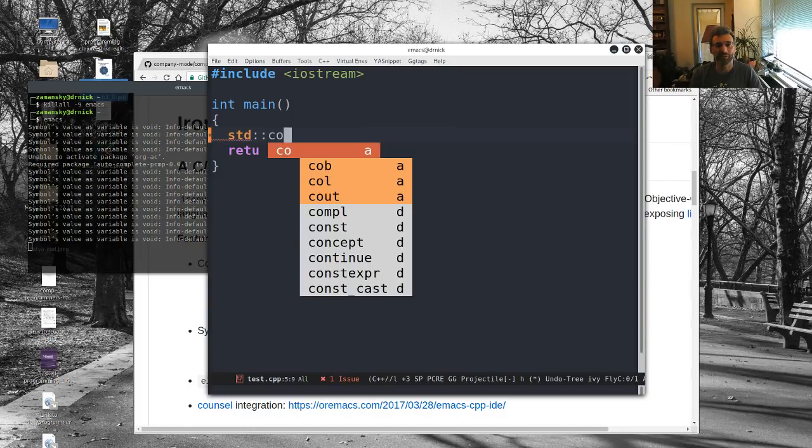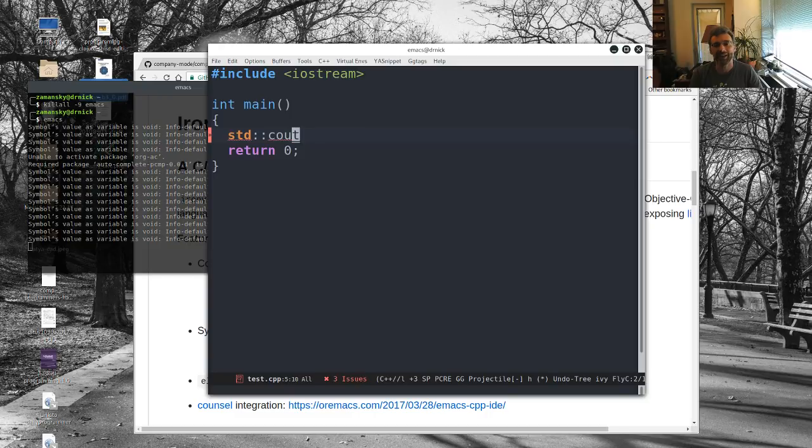Let's see if I can get some completion here. Am I getting? Yeah, there. So I'm getting this completion. It's not my YASnippet, so I'm actually getting this all really nicely from autocomplete. And I didn't really realize that. I just installed Clang earlier today, so maybe that's why it's doing this. Oh, cool, all right. I didn't realize that was going to happen. But I'm still going to play a little bit more with company mode.